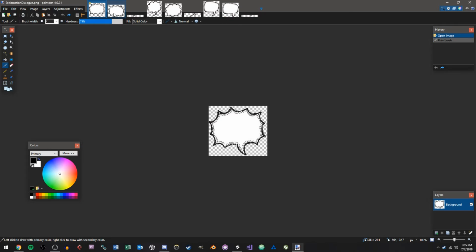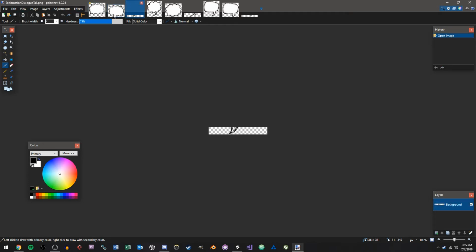Now, the second thing is that your file names have to be somewhat specific. If I look at my exclamation dialogue, the file name up here is exclamation dialogue.png. My body and my tail therefore have to have exclamation dialogue, with the same case, same spacing and everything, as the prefix, but then with a suffix of body and tail. So I have exclamation dialogue body and exclamation dialogue tail. Basically the code is specifically looking for no spaces with capital camel case, essentially.